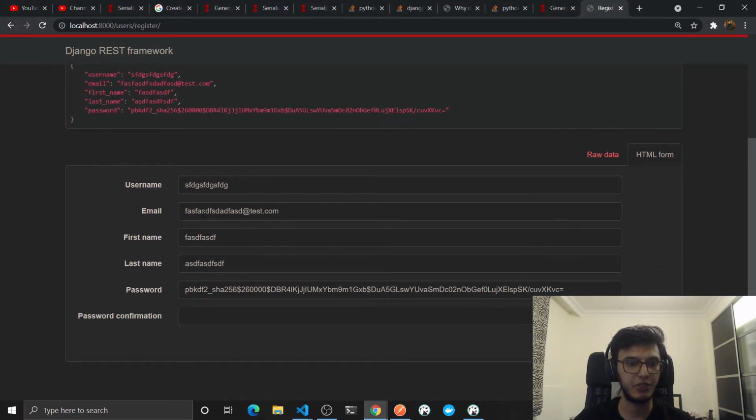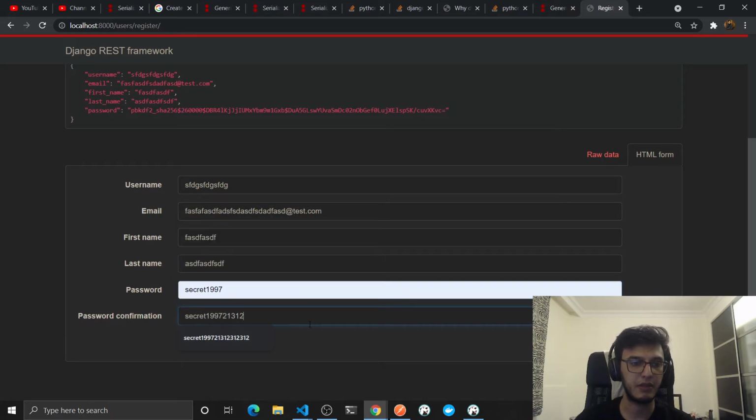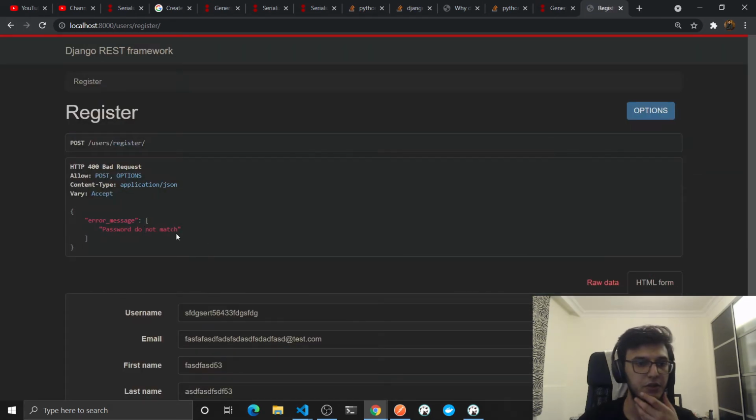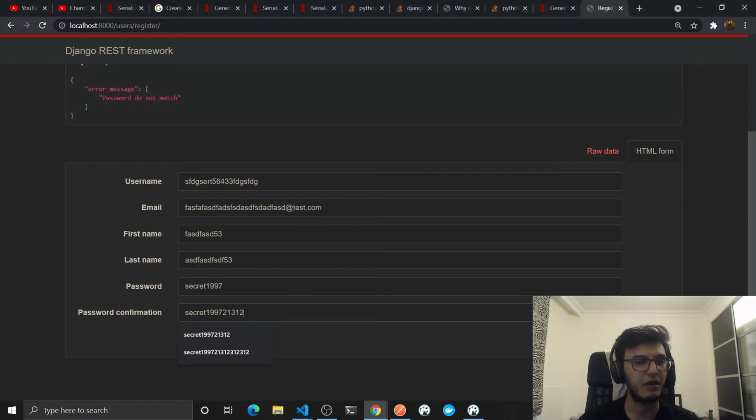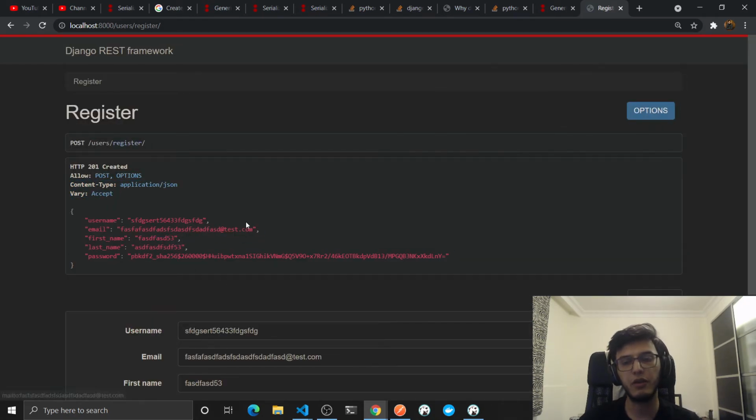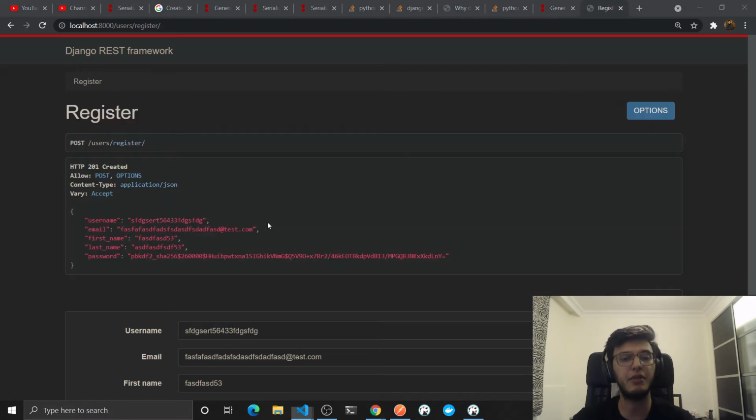So now let's actually modify this. Put something that does not equal and change this to be unique. Post. Passwords do not match. I think that's good enough. It's not the best thing ever, but it's good enough. Now post. This should work. Now the only thing left to do is to log in the user or return an access token. You can't log in the user, you'll just return an access token, the JWT, and that's it.